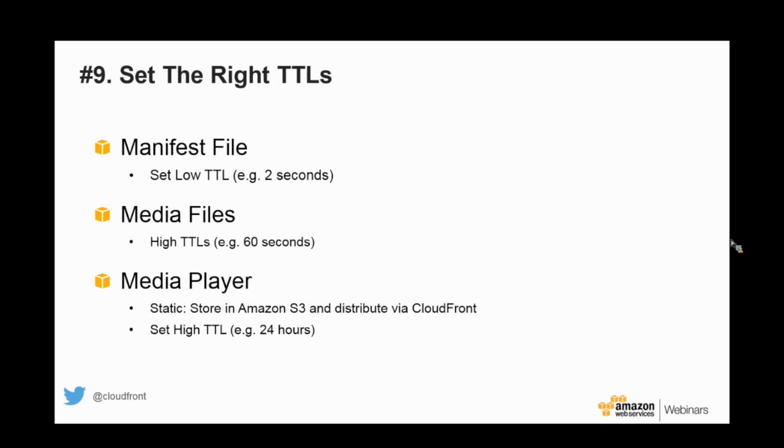So for the manifest file, this is something that's updated frequently, particularly for live streaming. So you can set a very low 2-second TTL so that within that 2-second time frame, all your viewers that are trying to view that live concert can download the manifest file from the edge cache. But after the 2 seconds, the CloudFront Edge will go back to the media server to get the latest manifest file that describes the newer fragments. The fragments themselves could be cached for longer, such as 60 seconds, because they are, for the most part, static and they're not updated. Once generated, a fragment is not changing.